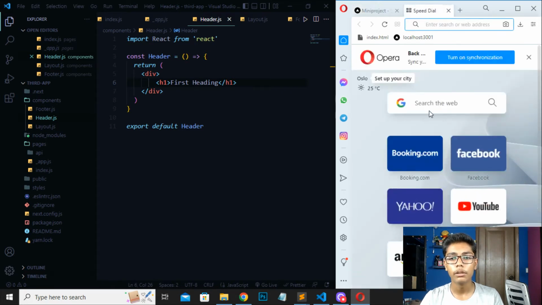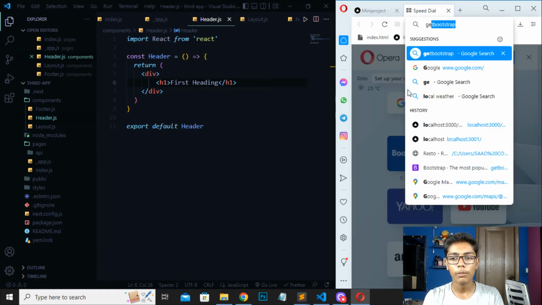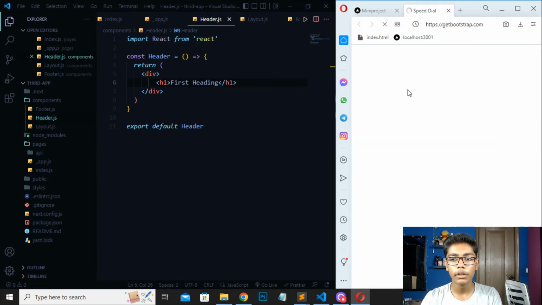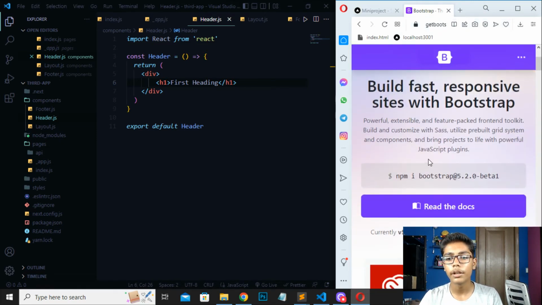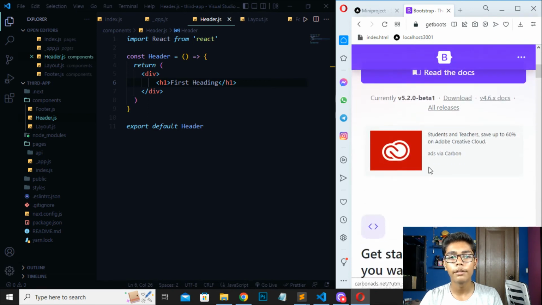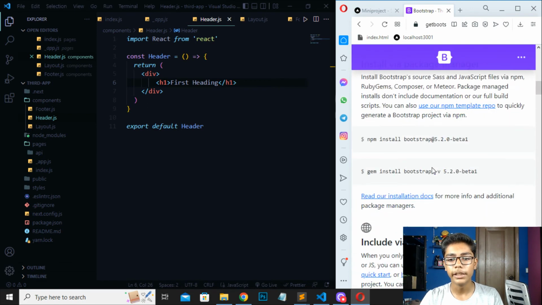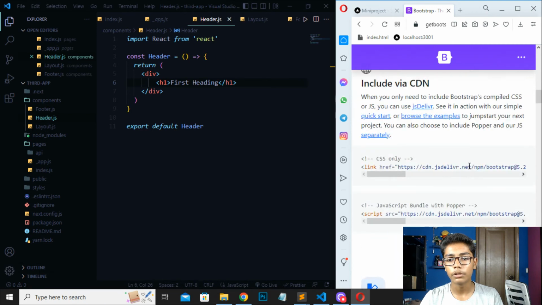So here you can just copy the Bootstrap CDN. If you want to copy the code, you can do that, but now we will be writing code ourselves. We just have to copy the CDN of the Bootstrap we are working with. So here is the CDN, and we will be working with this CSS CDN of our Bootstrap. So I will be copying this CDN of CSS. Do not copy the JavaScript CDN here, remember that. Just copy this CDN of CSS.